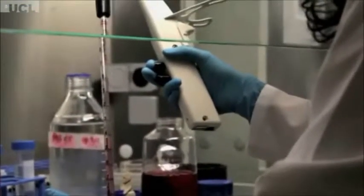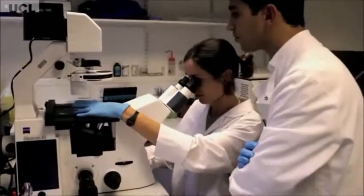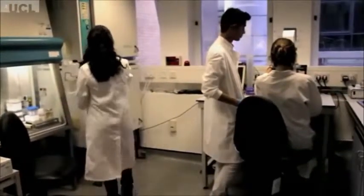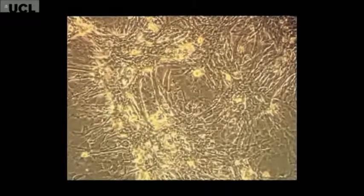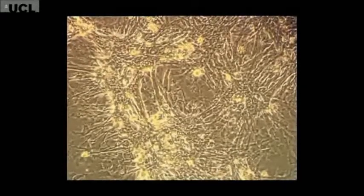What we have developed in the last few years — initially the work we have done with Anthony Atala at the Wake Forest Institute of Regenerative Medicine — is the possibility of deriving stem cells from the amniotic fluid. These are not embryonic stem cells but are neither adult stem cells. They have characteristics that are in between the two cell types, and for that they may represent a big advantage for therapy. These cells would represent an ideal source for building organs and tissue that are missing in the fetus.